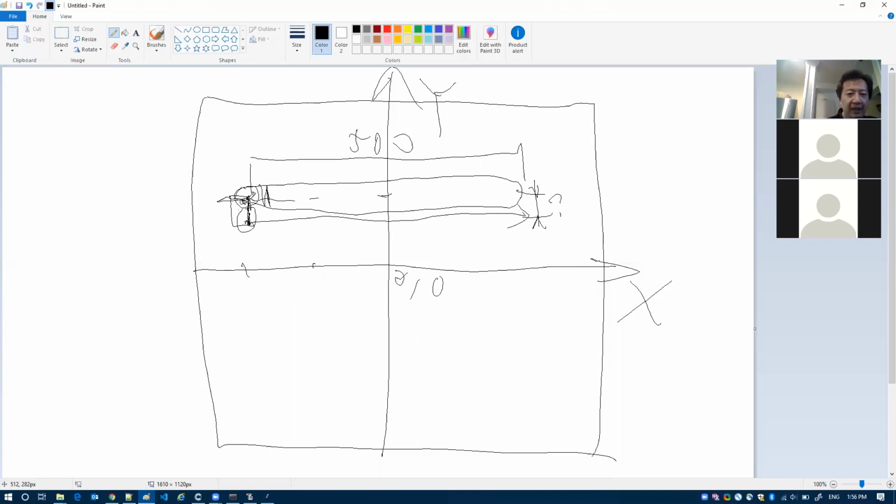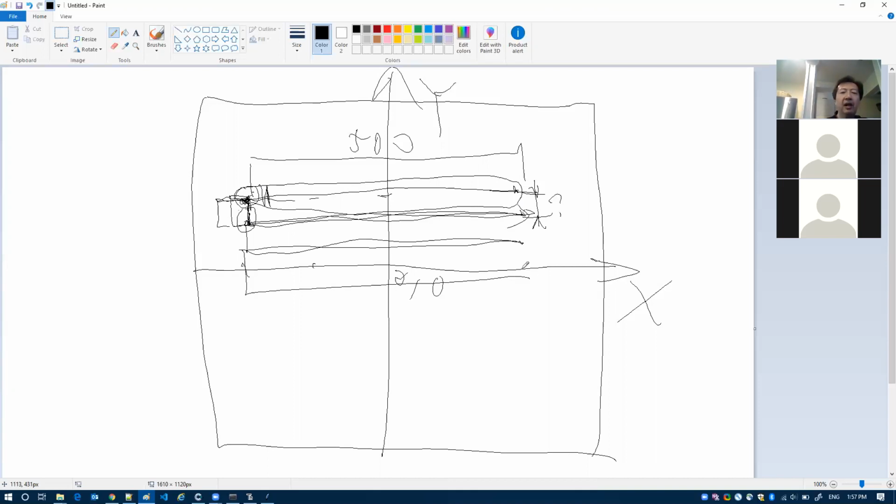So that's why after I draw this, I move the turtle back to the original point and move the turtle down 50, which is the height of the track, and then make it draw another 500. And then I move it back and add another 50 and draw another one. And then move back and draw another one. All right, so this is how I'm going to draw those tracks.